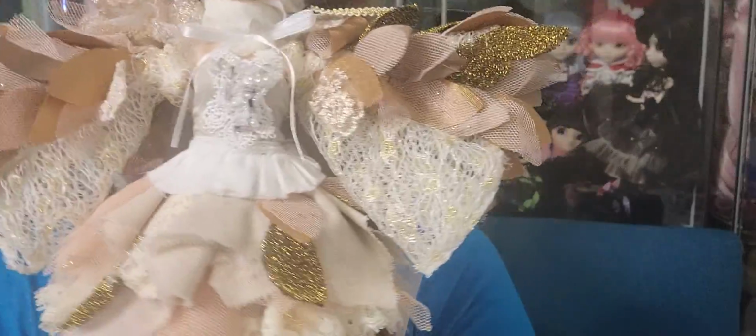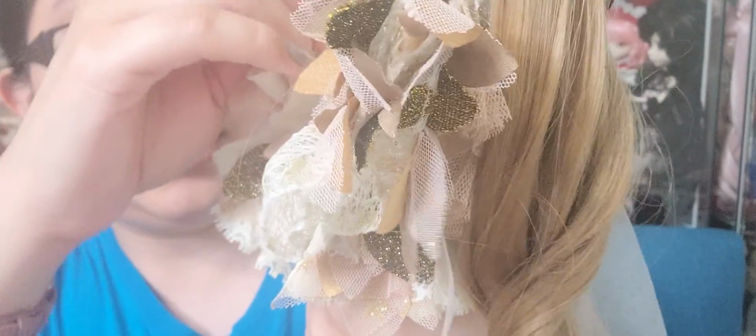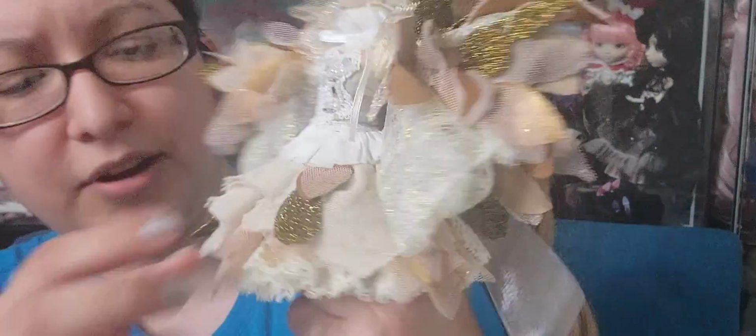Different layers, again, great qualities, just different fabrics layered on top of each other. Let's see, how many layers do we have here? We have 1, 2, it's looking like 3. So we have this top piece with different types of fabric, just torn again, but it's not torn for real, they make it look like that.